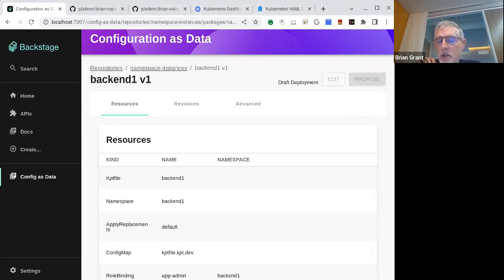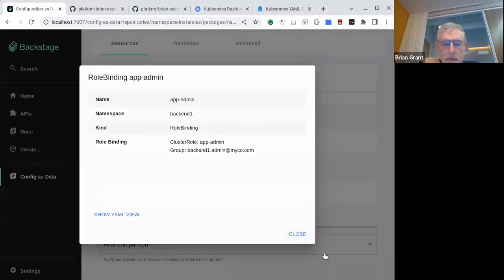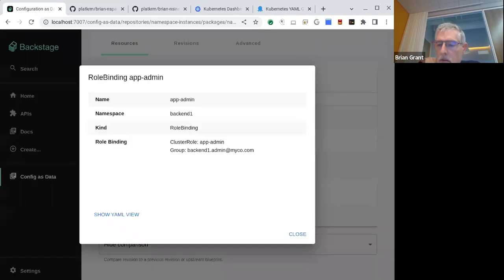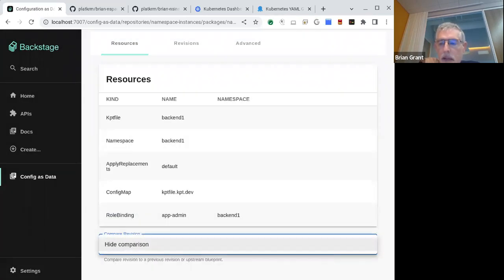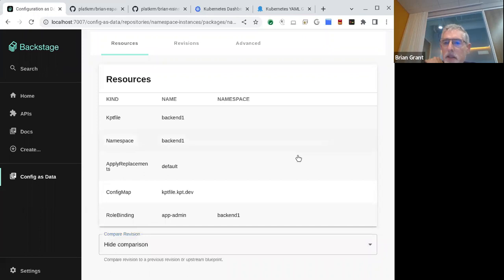So like I said, it's the same workflow. So we could propose this change. I can show the diff from the upstream, I think, or maybe not. That doesn't seem to be working. Yeah, that doesn't seem to be working for some reason, but we could show the diff from upstream. The diff is not super interesting because these are the changes that we expected it to make.